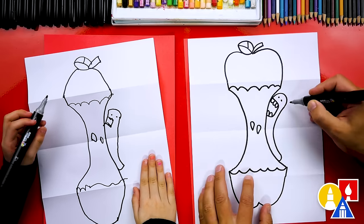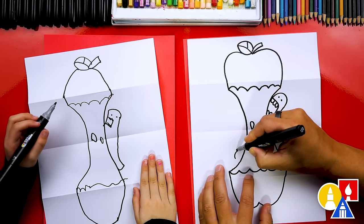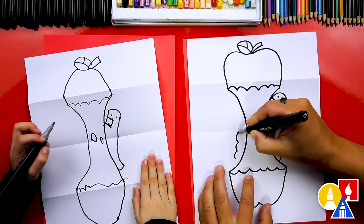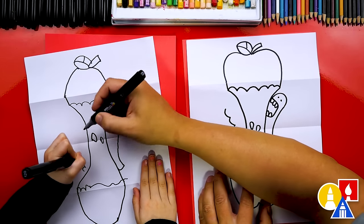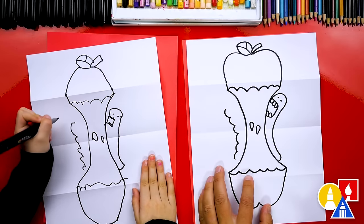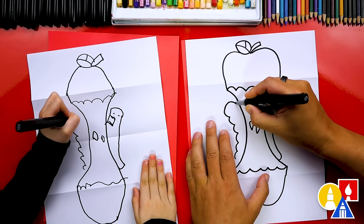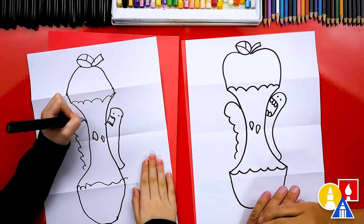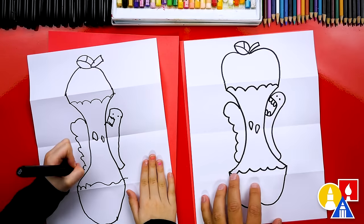So we're gonna do kind of the same thing, but this time I'm gonna draw little bumps for the caterpillar's body. So watch, we're gonna curve like this and come up. Yes, keep going. That's a good spot to stop. And then watch this, we're gonna curve around for the head and connect into the apple. Yeah, and then down here at the bottom, we'll connect.